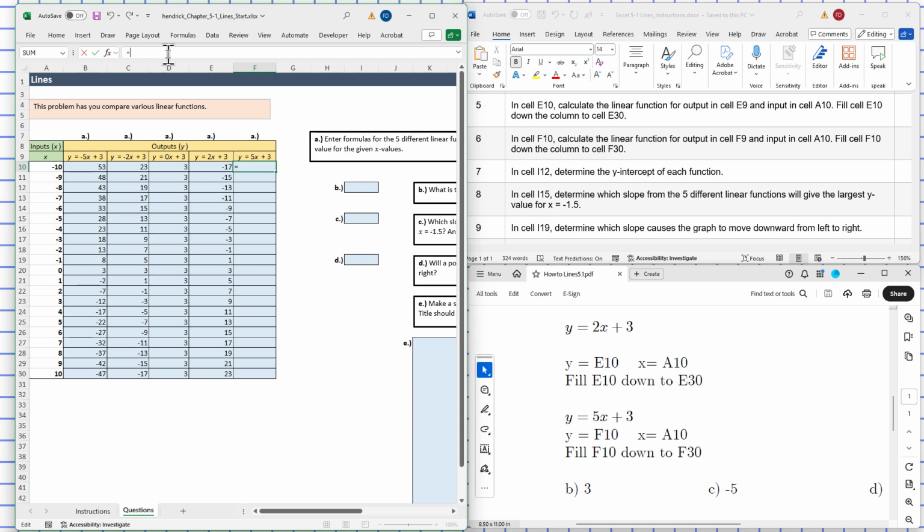Okay, so then I have 5 times, so I need the star. 5 star A10, shift plus 3, 5x plus 3, and I hit enter and fill down the column.